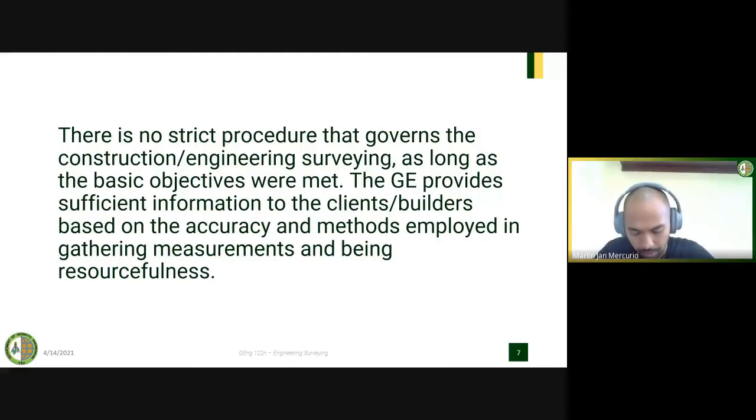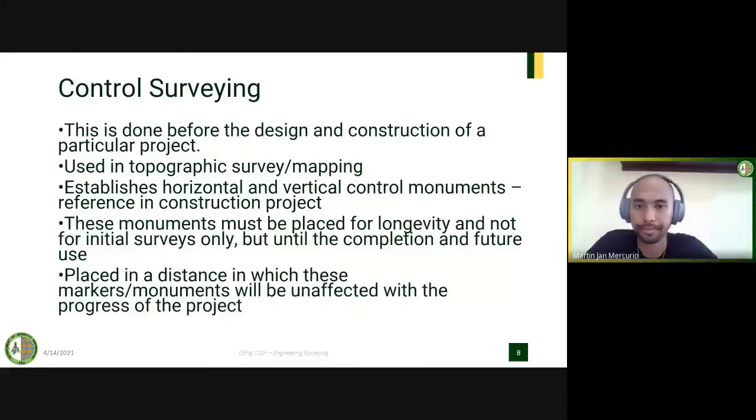Okay. So now let's proceed to control surveying. So this is the most important, or not the most, the key factor of the success of a construction project, diba? So again, this is done before the design and construction of a particular project.